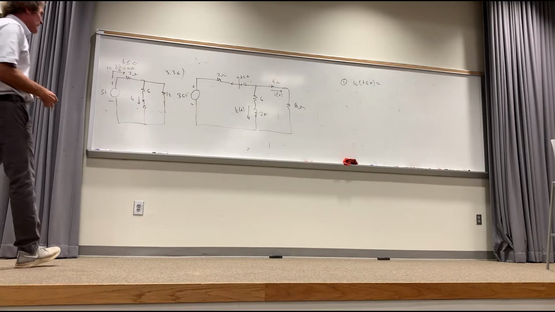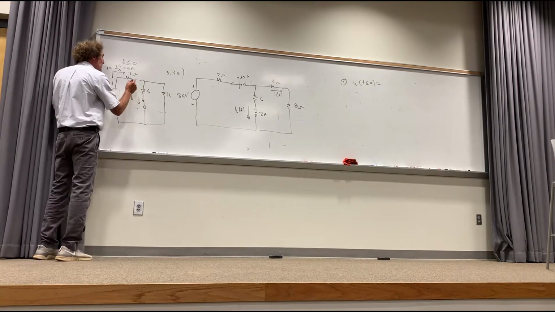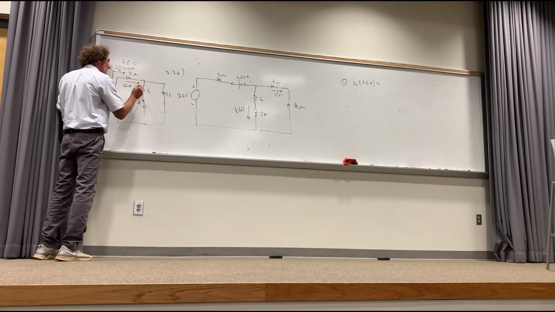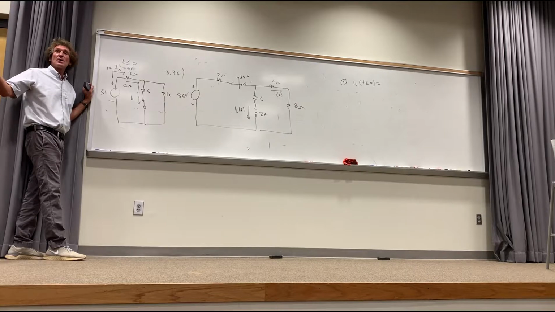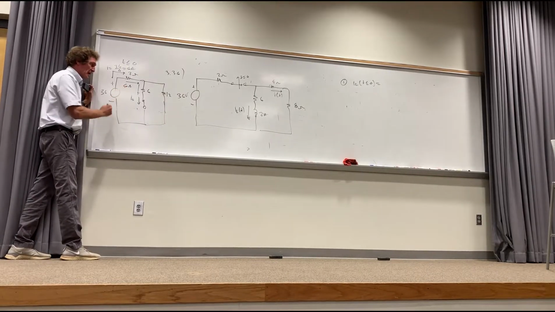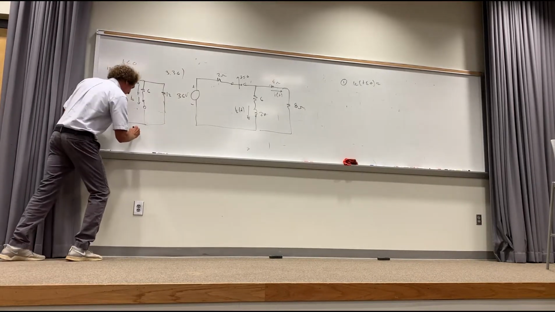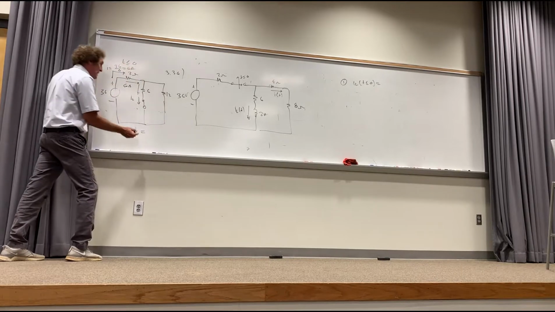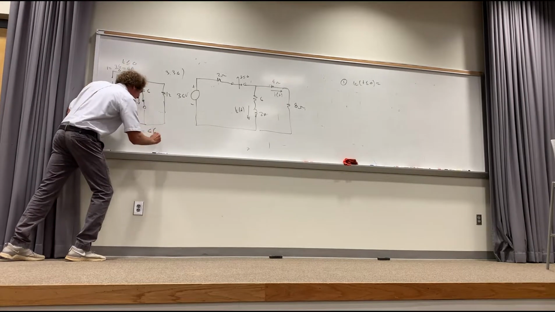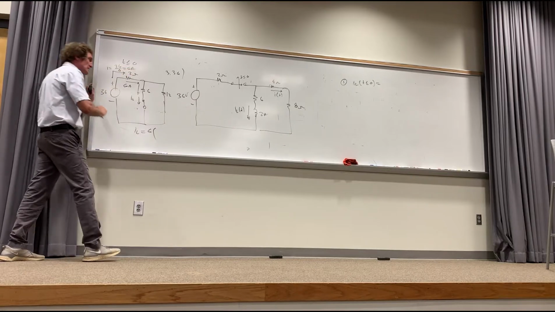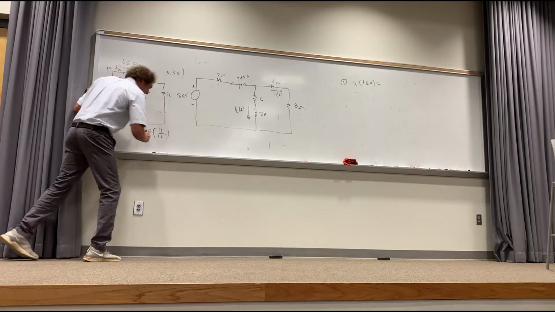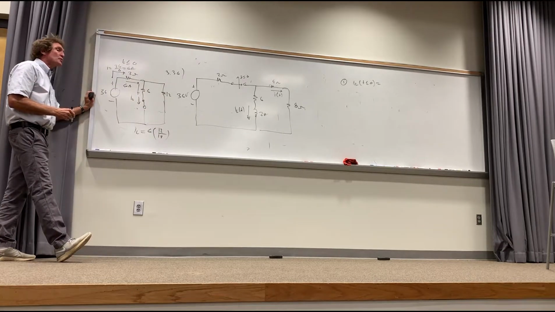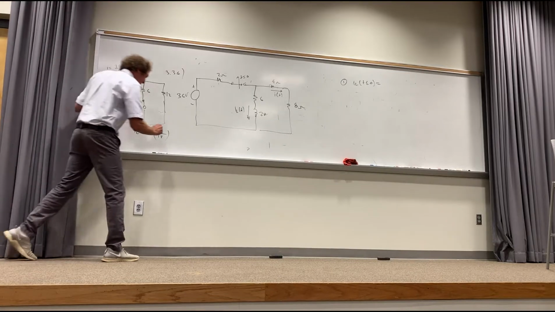Now, of that 6 amps, how much flows this way? Remember, there's 6 amps flowing here. How do we do it? People? Current division. Now I take the 6 amps, and the current flowing here, IL, would be equal to the 6 amps times the opposite resistance over the sum, 18, right? So that's 2/3 times 6, or 4 amps, isn't it?